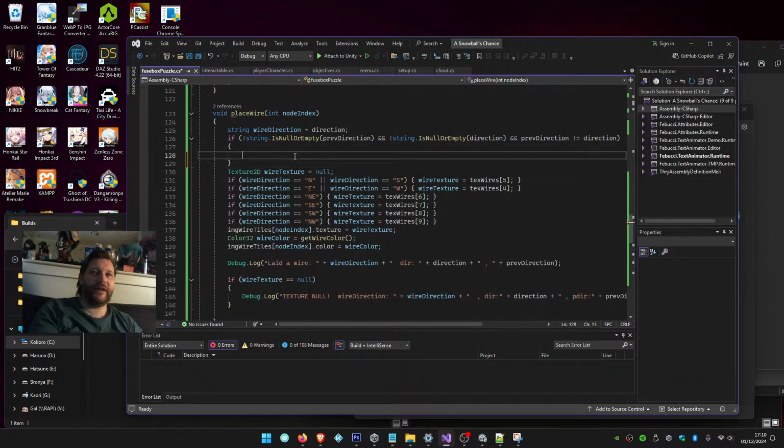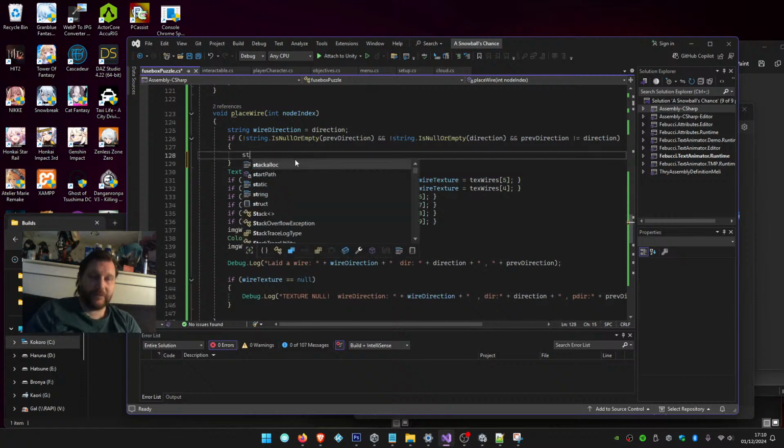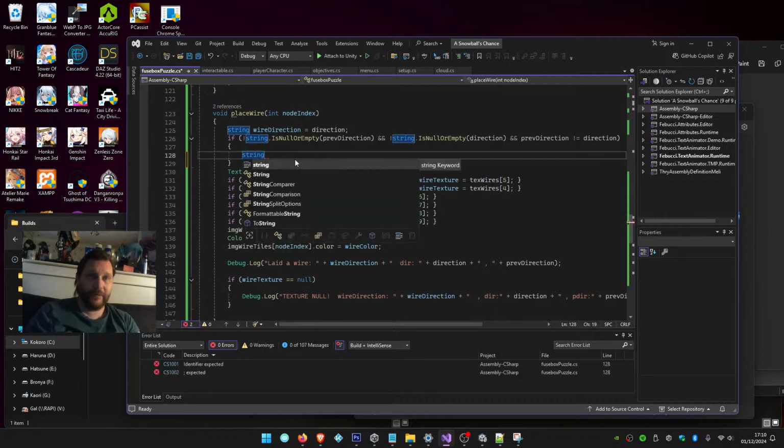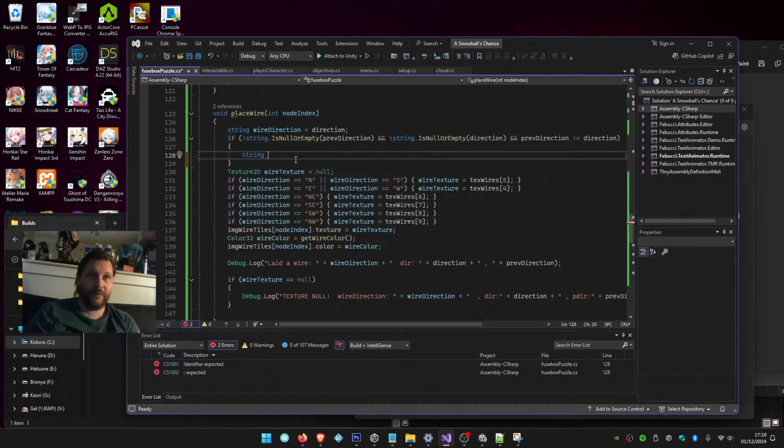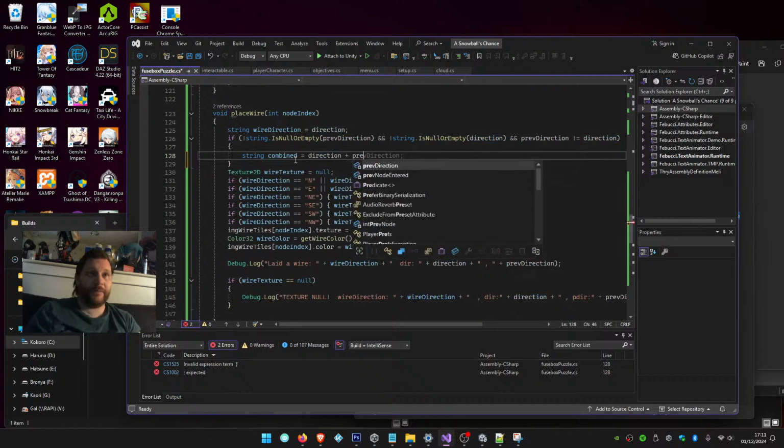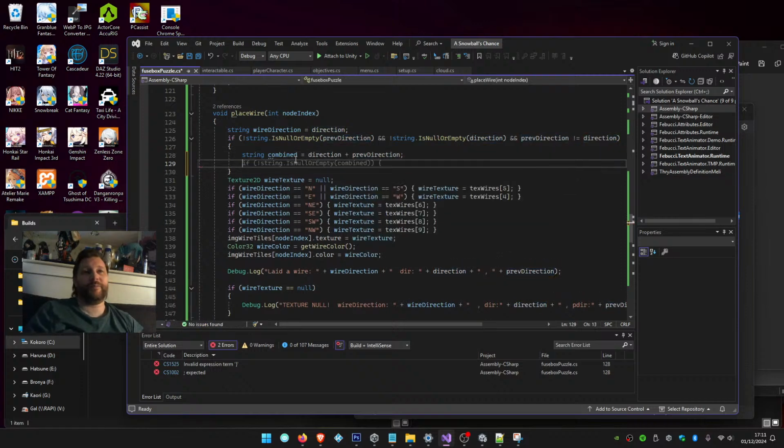I'm just going to say string combined equals direction plus previous direction, so northwest, west, north, whatever.